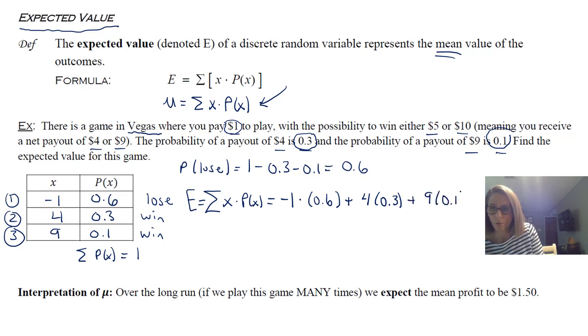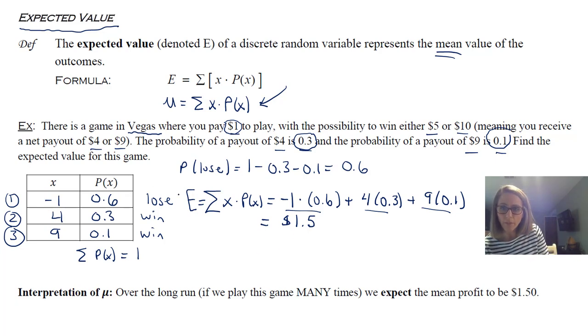So this is the rest of the table here. And all you then do is simply multiply and add this multiplication and add this multiplication. And if you do that correctly, you will get 1.5. And I've already put kind of a money thing on that, but I'll actually write something out here.